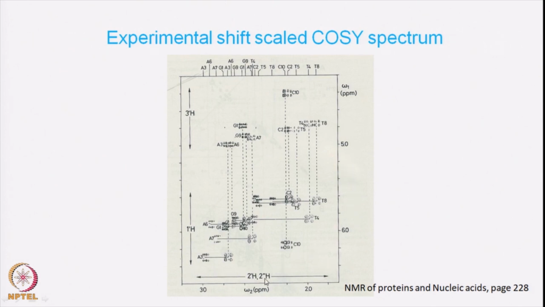Along this axis you have a particular portion of the protons, and on this axis you have certain segments. These are basically the 2 double prime protons in the DNA, and this is the 1 prime protons in the sugar ring, and these are the 3 prime protons in the sugar ring, and you can see in every case the fine structure here is improved along the omega 1 axis, and one can actually use this to measure these individual coupling constants, and then you can obtain information about the geometry of the sugar ring in the DNA segments, and that is the application why this was done. So, with this application you could determine the coupling constants in the sugar ring, and that will allow you to determine the geometry of the sugar ring in the DNA segment.